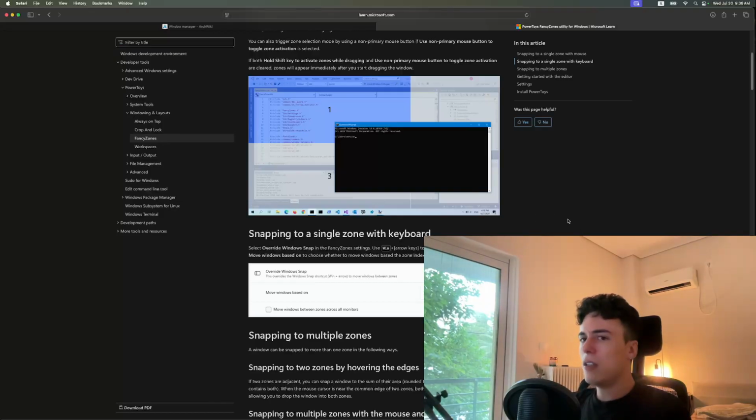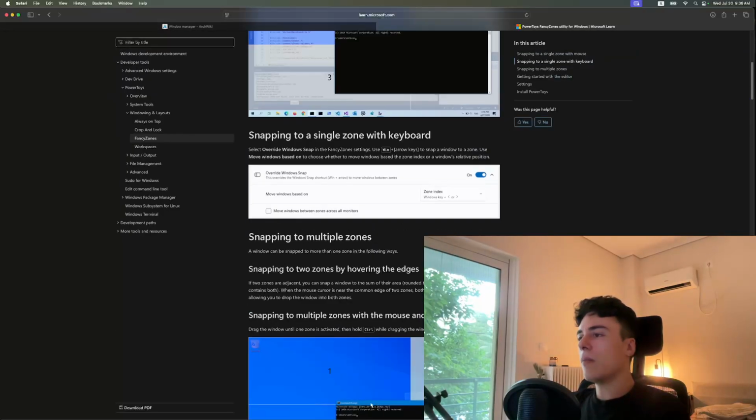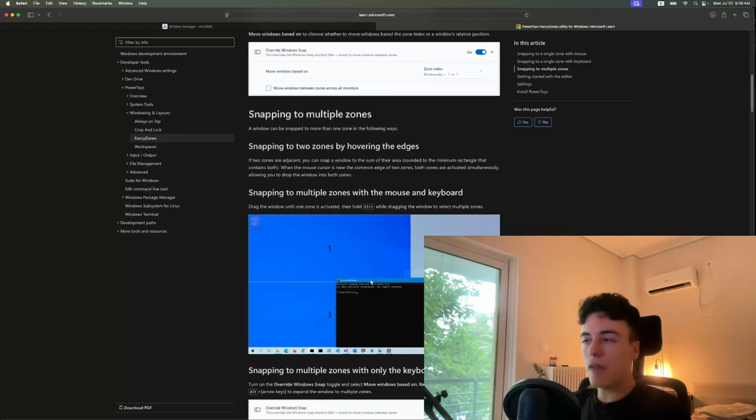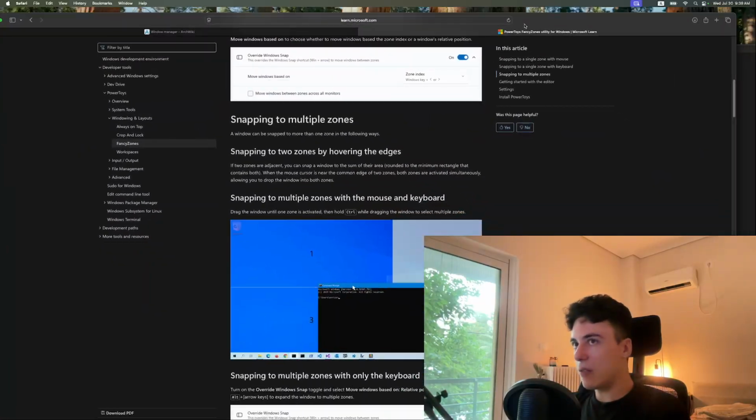And then you have a hotkey, which is configurable, and you can use that to snap the windows to these zones, and essentially they get resized. But that's not something you get out of the box using Windows. It's not something you get out of the box using macOS. As you can see, I can't really do such a thing.